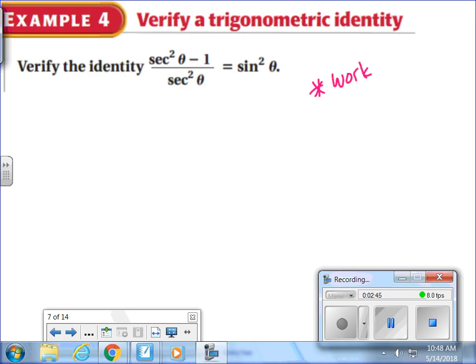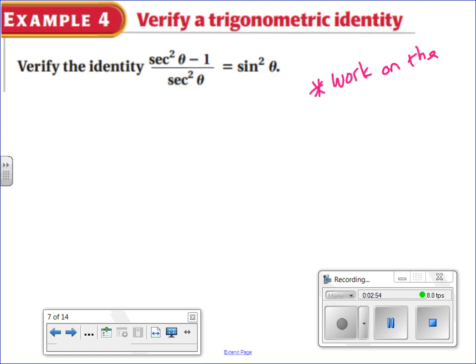All right, go ahead and jot the problem down. I'm going to write our strategy off to the side that you don't necessarily have to write down, but it'll be here so you know what we're doing. We're going to work on the left only. We're going to be making some substitutions and cancelizations until it matches what we see on the right, and then we'll be done. It will be verified, and we'll do a big check mark when the left matches the right. Does that make sense? Okay.